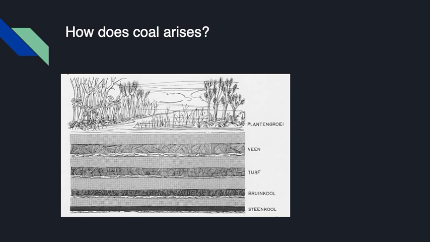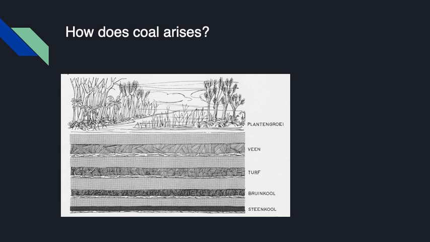And what do you need? Well, we do need a tropical climate with lots of plants and water. And what happens is that when the plants die, they form a thick layer of material which contains only the remains of the plants. And that's what we call in Dutch veen. And these areas are actually kind of swamps. Thick layers of resources are getting formed right here.